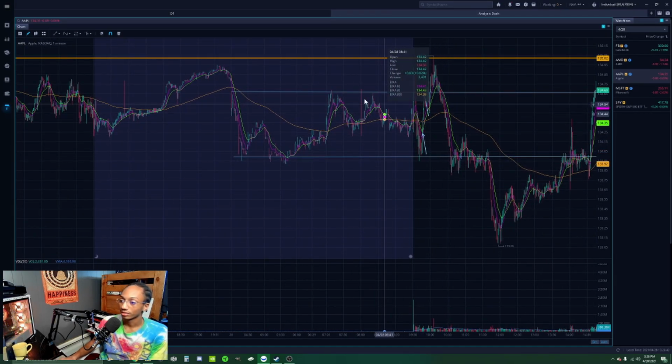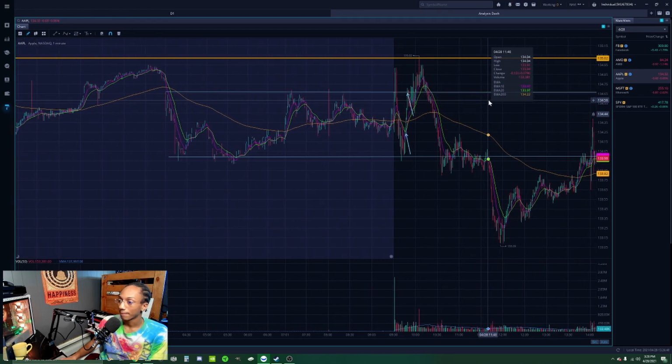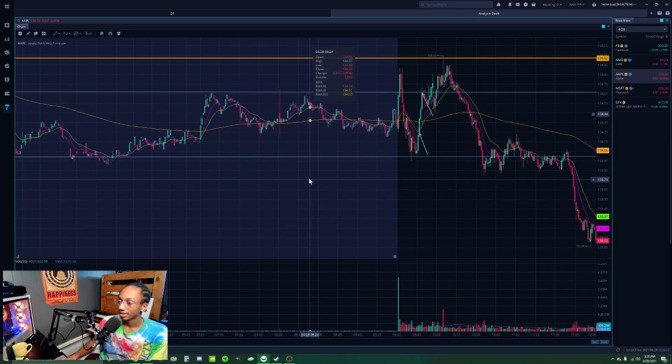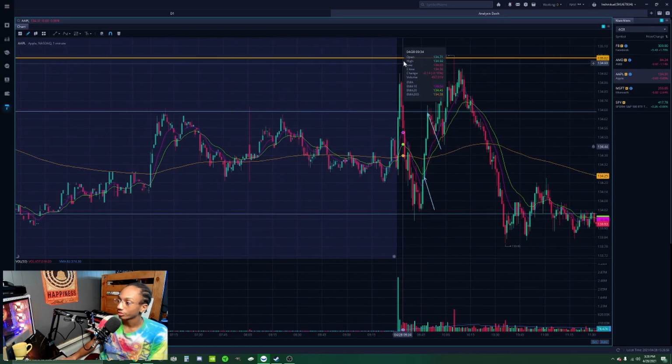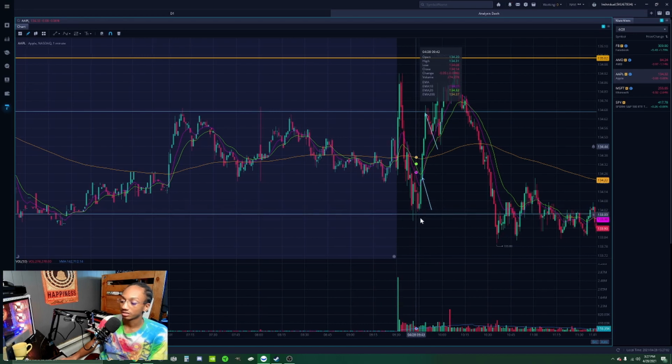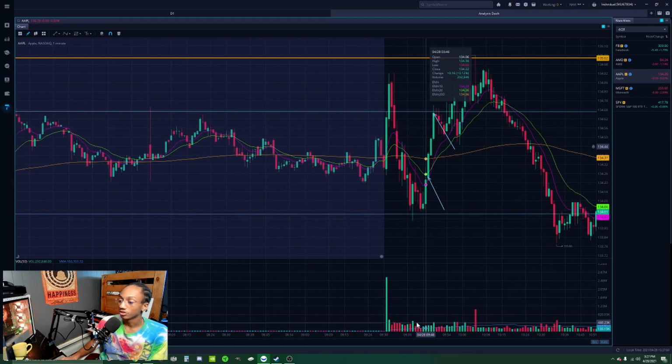So I found a pre-market resistance up here at 134. And I found a pre-market support at 133. And you can see that Apple opened up, it had a slight push upwards, and then it came all the way down to the support level right here. And I noticed that it was kind of just stalling and the volume was slowing down. Look at my cursor, you can see that the volume dropped down a little bit because it's up higher, and then it started dropping down here.